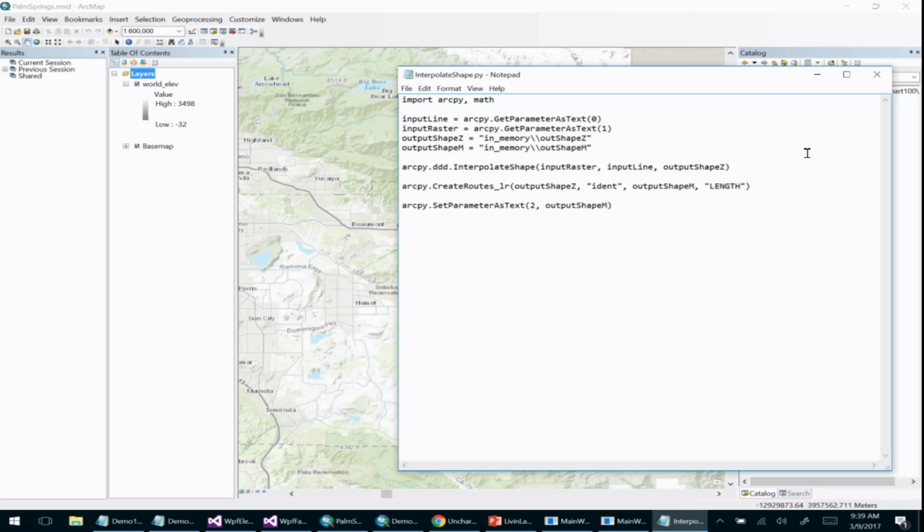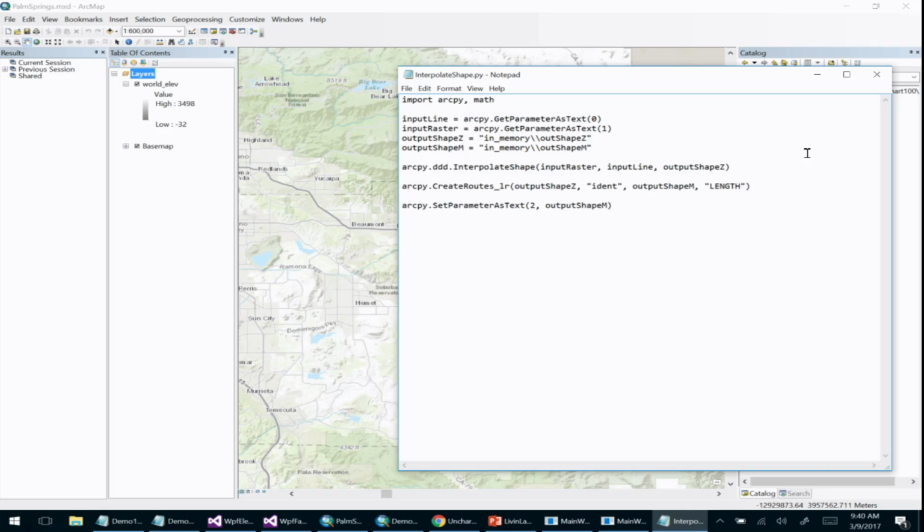I'm importing a couple of Python namespaces, taking a couple of inputs, so I'm bringing in the line that's drawn by the user, and also an input raster data set. And then I'm determining a couple of output workspaces as well. So there's some optimizations you can make when working with the local server. One of those recommendations is if you're writing any intermediate data, to use the in-memory workspace to avoid the overhead of writing to disk. I'm then calling two different geoprocessing tools, one within the 3D Analyst library to interpolate shape, so that's interpolating that line across the elevation terrain.